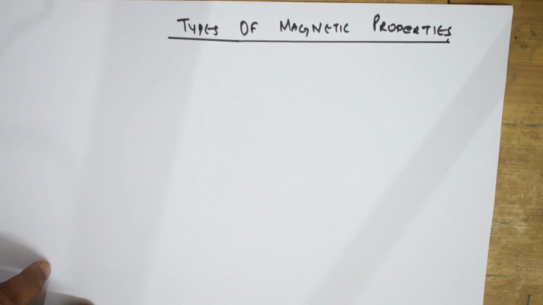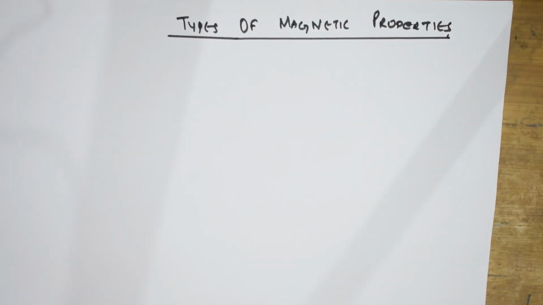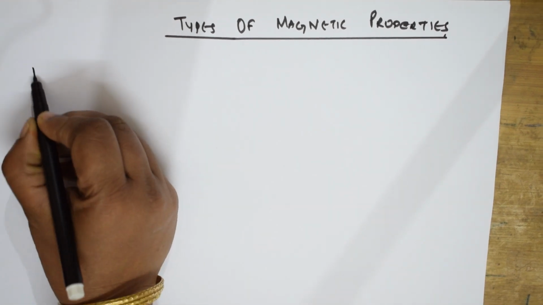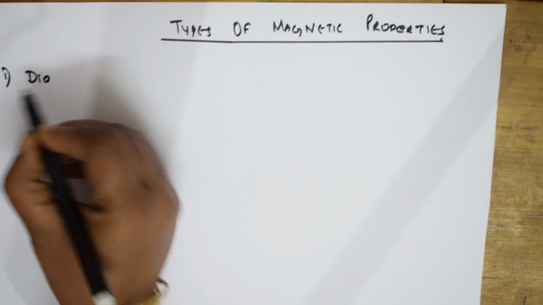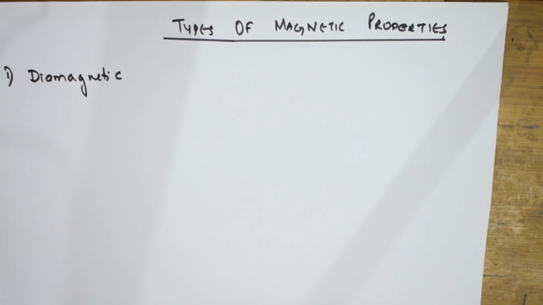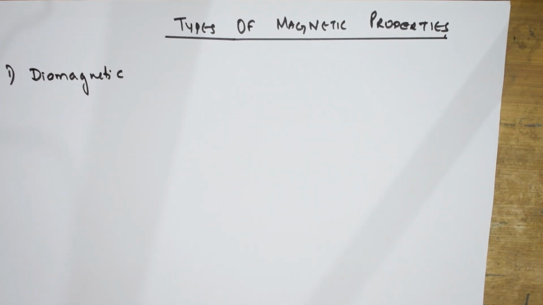Now let us come back and see the types of magnetic properties. What did we say? What are the different types? Diamagnetic, paramagnetic, ferromagnetic, antiferromagnetic, and ferrimagnetic. Now what is the difference between those? We'll see. So I'll take the first one, diamagnetic. Now let us see the domains, how the magnetic dipole moments, or the electrons, are arranged in this. So, alignment of magnetic dipole.